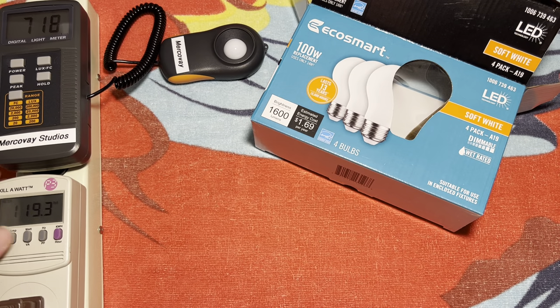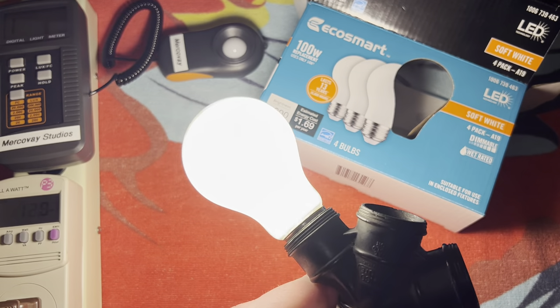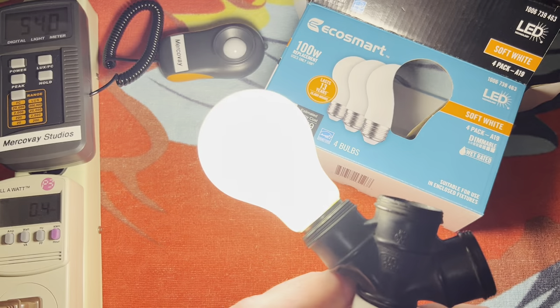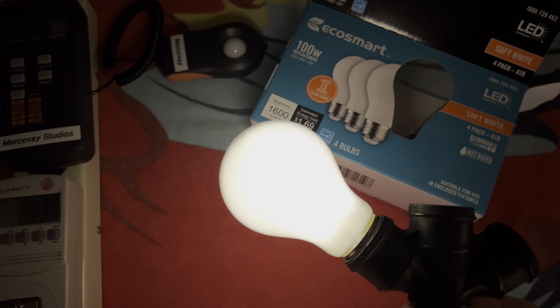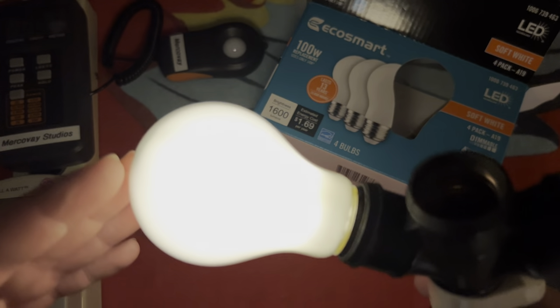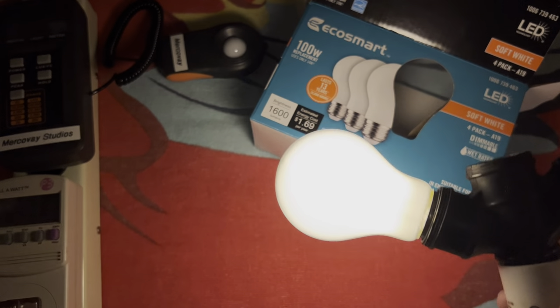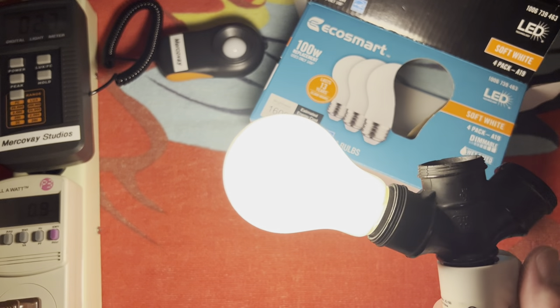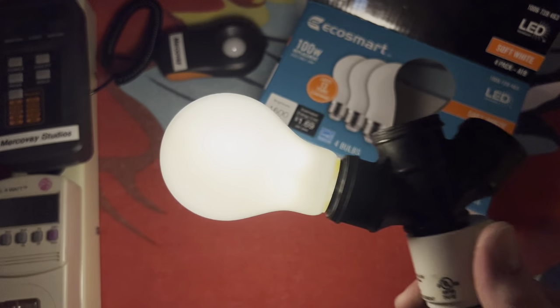Let's hold that above the camera. It looks like it's measuring around 12 watts, though it could read 14 without the dimmer. Now let's try the dimmer out. Oh, you can get it really nice and dim. This is one of the reasons I really like the EcoSmart ones — you can get them really nice and dim. This one's having a little bit of a struggle, probably due to different filament LED styles on the market. But look at how dim you can get this thing. A lot of bulbs will just get to a certain brightness and cut out, whereas here you have a bit more range.